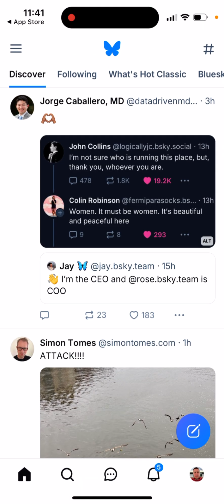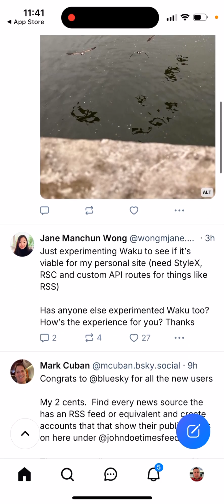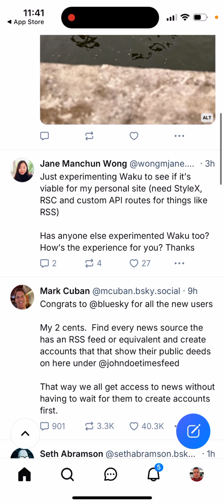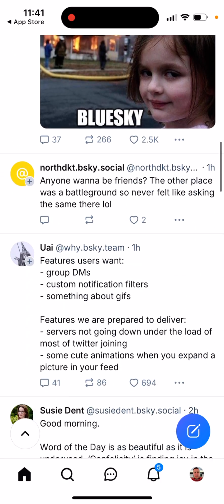So here is the app. You just go in there and create your account. Previously, you needed an invite to join this app. Now you don't need an invite. Here's how it looks. It's built with React Native, with the Expo framework. That's just for developers, but yes, it's a pretty popular framework.